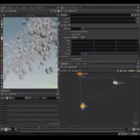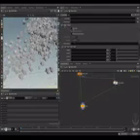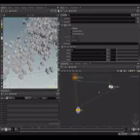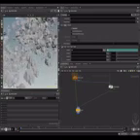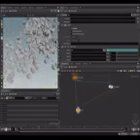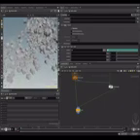Now let's create a new variable. Remember to turn on this checkbox here, and it's going to be called ID. And since this ID attribute already has the variation that we want, we just need to call it. So let's add ID. Now, you can see that this is copying all the incoming geo to every point. So we have to delete everything but one with this ID stamp.